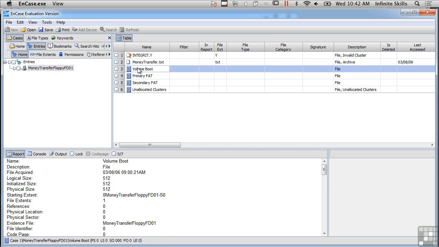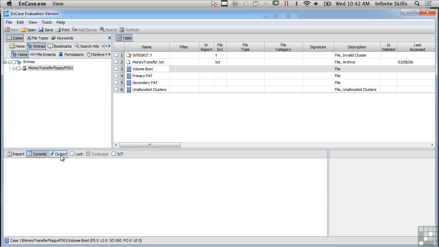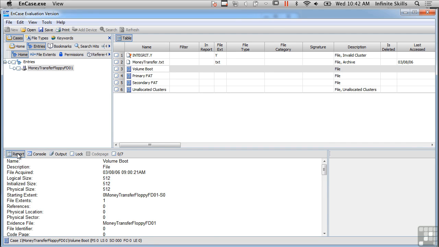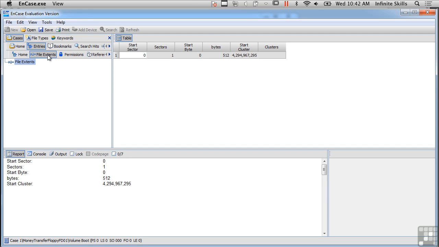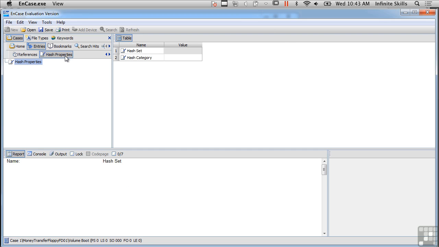You can see I've also got a volume boot down here. This is the report output that we're looking at down at the bottom. I could also look at the console, and there's nothing in either of those. So there are a lot of different ways of looking at this information. You can see we can just keep scrolling through. We've got hash properties. There are references, so you can set references in the evidence that you acquire.